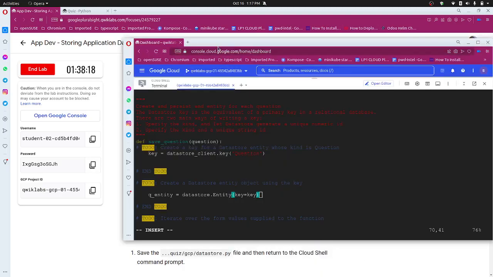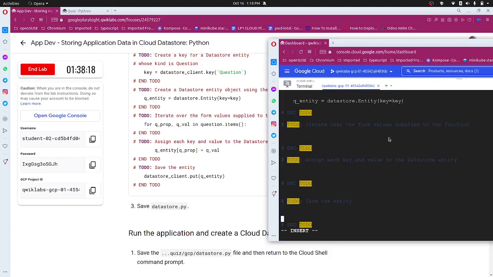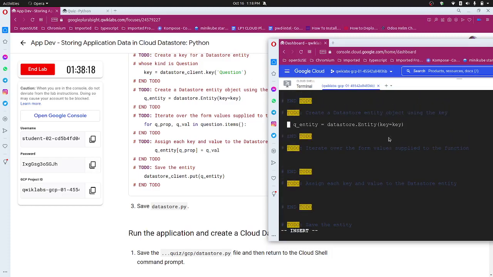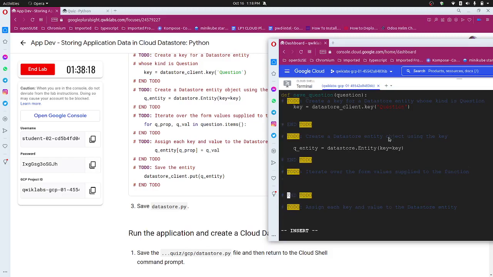Okay, go down. So iterate. That's still inside that function.